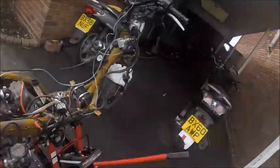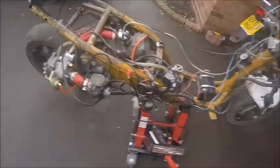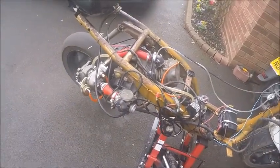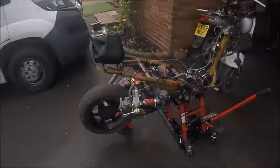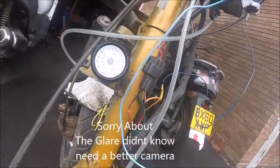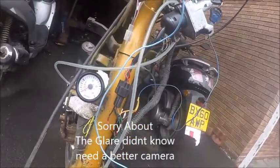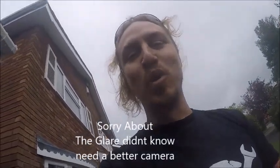Yeah, that's working better — definitely working better. It must have been running rich. I'm kind of scared to run it past that. It's so loud — I'm very scared that I'm about to fly out of it. I actually didn't see how far it went but it sounded great. You can probably hear the turbo spooling up now.